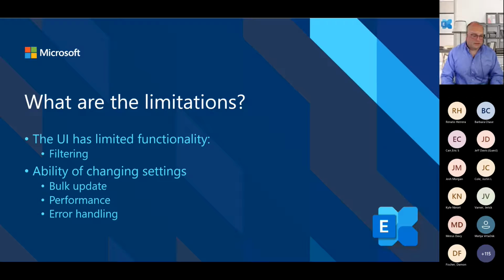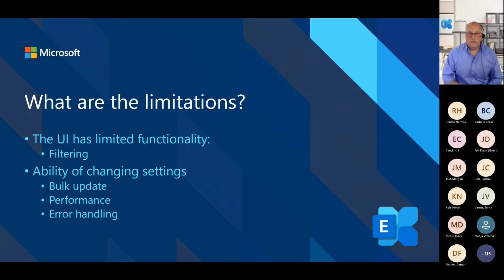Also, bulk updates or performance for gathering data or for changing objects. There could be mailboxes, any kind of recipient, contacts, shared mailboxes. There is just a limitation here. Also, error handling.